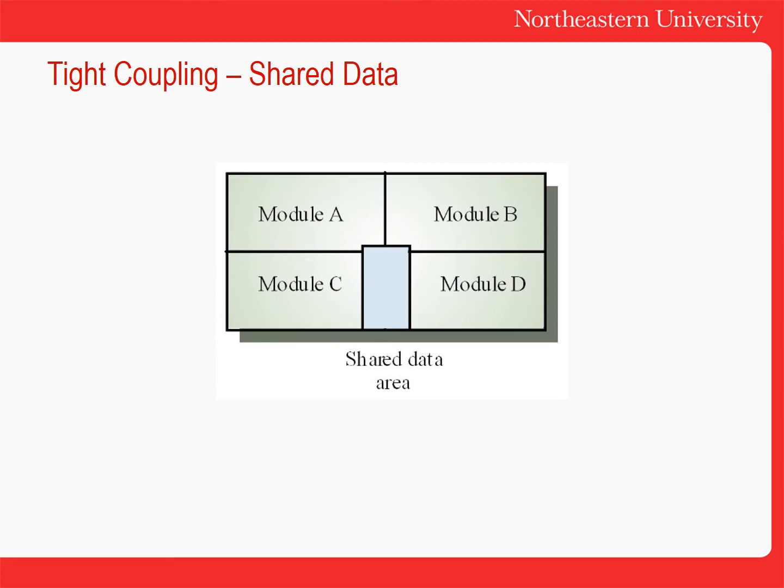You can also think of it extending to a database schema. If you're issuing SQL calls or using some NoSQL API, and the modules explicitly know the structure of the data and rely on it, then if you change the schema or the description of the data in the database, all of the modules need to change. That's another example of tight and undesirable coupling.